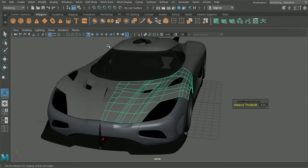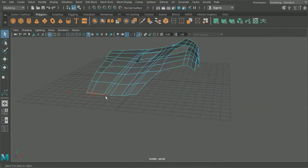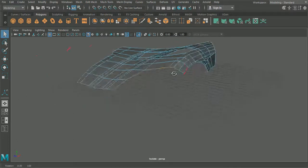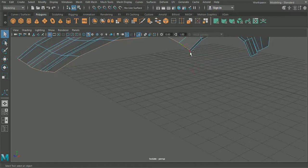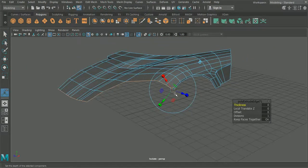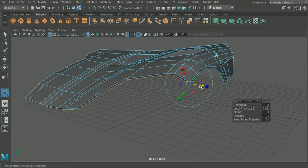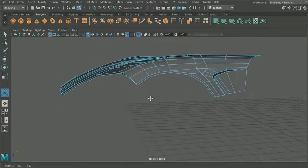Okay. So I think we'll have a think about how we're going to extrude all of these areas in. So let's isolate this just now, and it looks to me like all of these points here we're going to grab, like so. So all of these here we'll grab. We're going to hit Ctrl E, and what I think we'll try with these is we'll pull on just the blue arrow here. So we'll go something like that, which looks good.